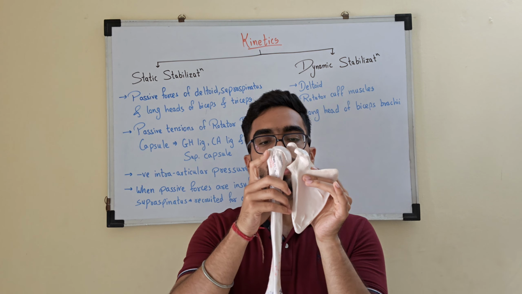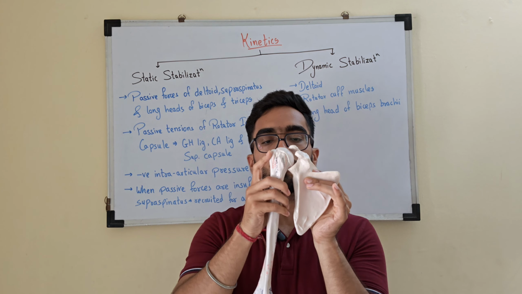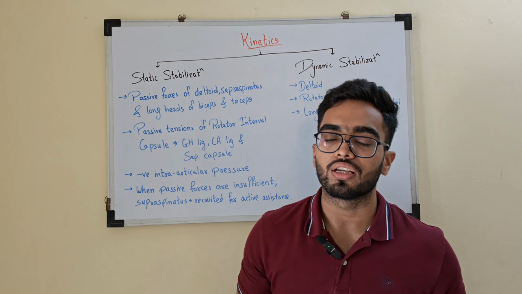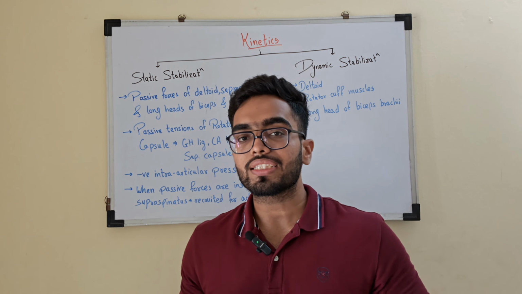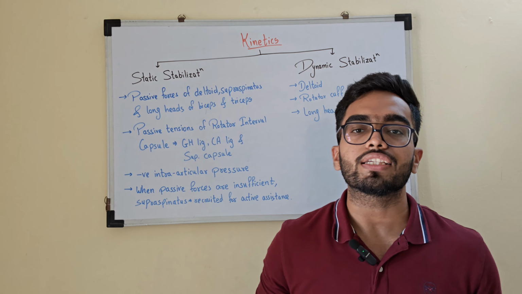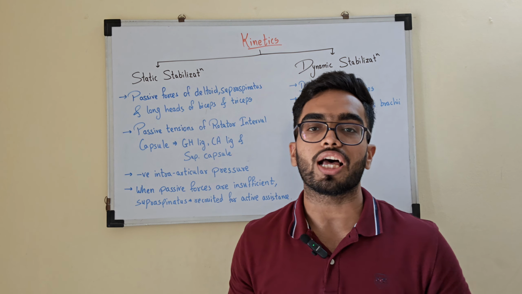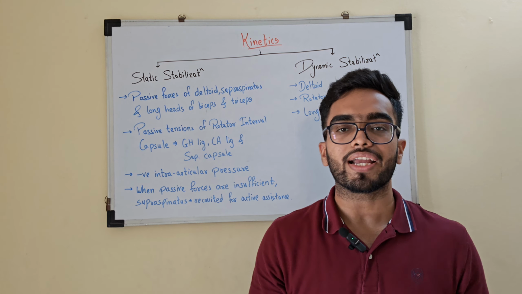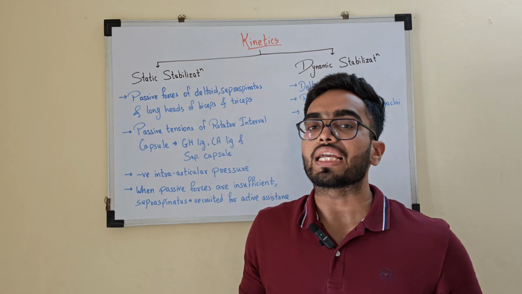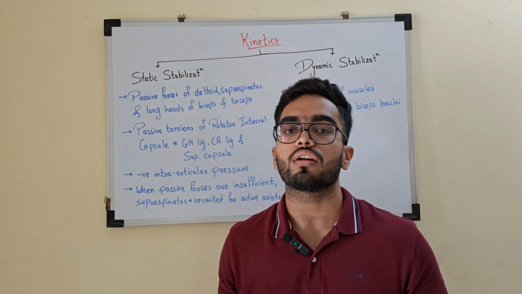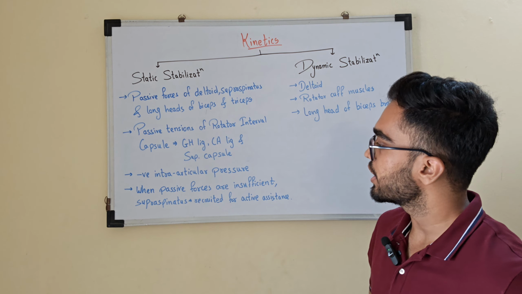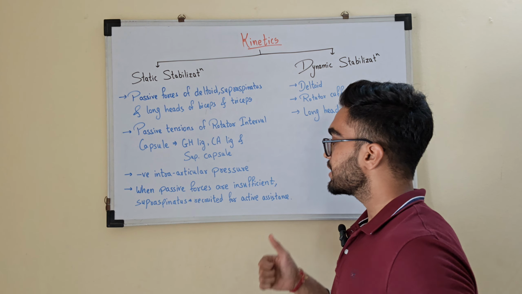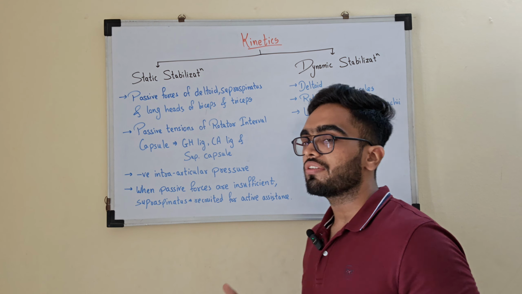If it gets tilted a little, it can give a bony obstruction to prevent the inferior translation of the head of humerus. In case all these things fail, or in case there is excessive load on the arm in static position, for example, you are carrying a heavy bucket, at that time the load exceeds the amount we can resist. Okay, in such conditions, when the passive forces are insufficient, supraspinatus is recruited for active assistance.